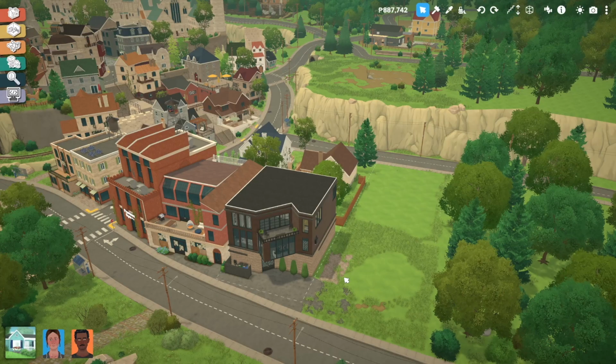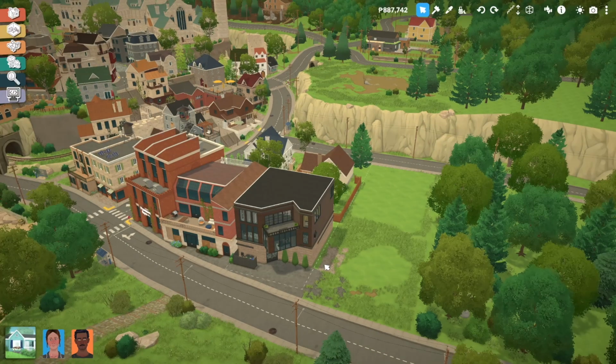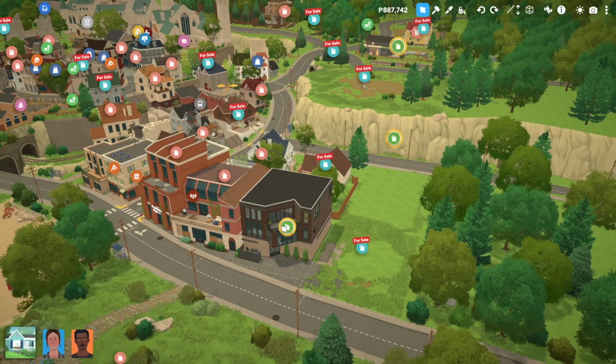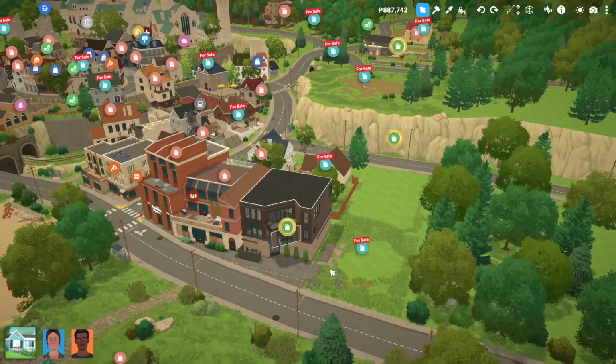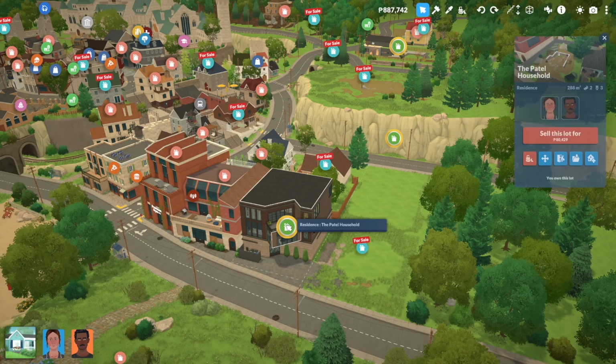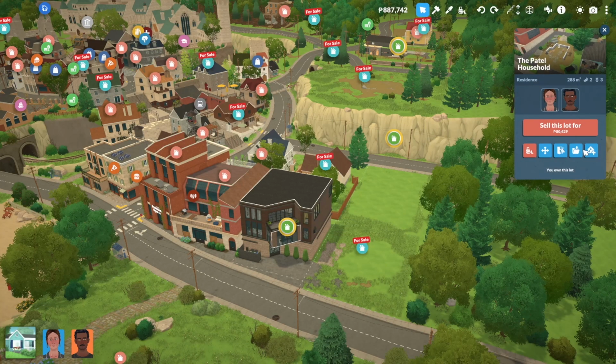So let's get started. So I already have this lot finished. I own it, though it doesn't really seem to matter if you need to own it or not. But all you have to do when you're ready to share is you either scroll out into map view or you can press the M key on your keyboard to get you out to map view quicker. You'll click the little house icon here. And then we want to save the lot to your library, which is this little folder icon here.